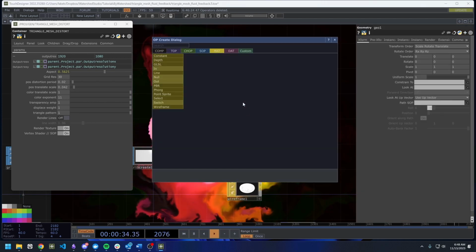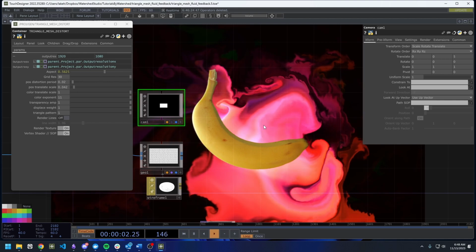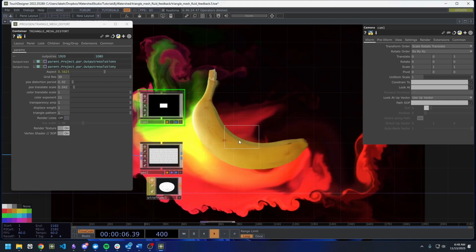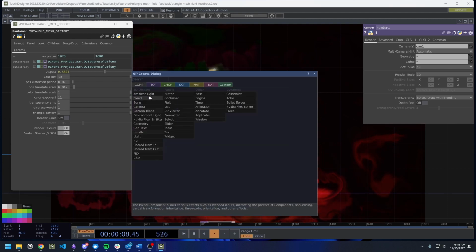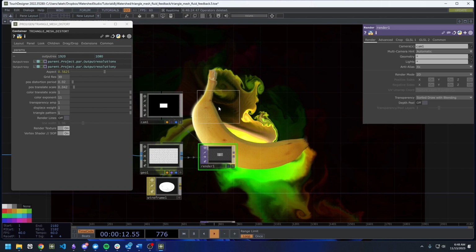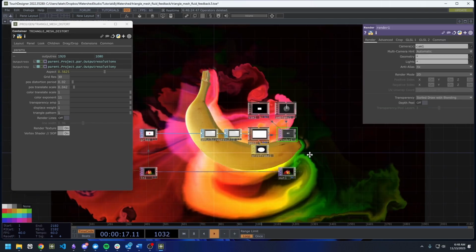I will add a wireframe to this geo at the moment, and then I'm going to add a camera and a render and, in this case, I think just an ambient light. You can see the render is starting to work here.